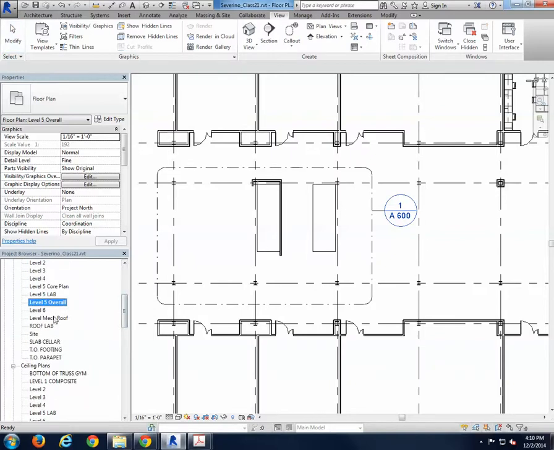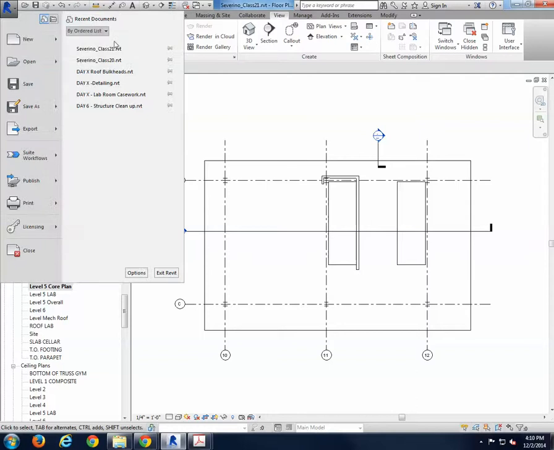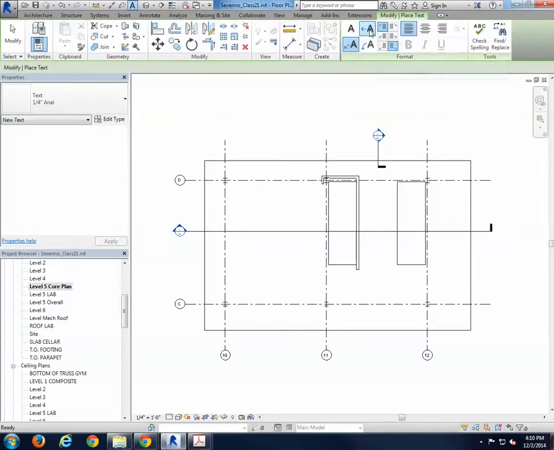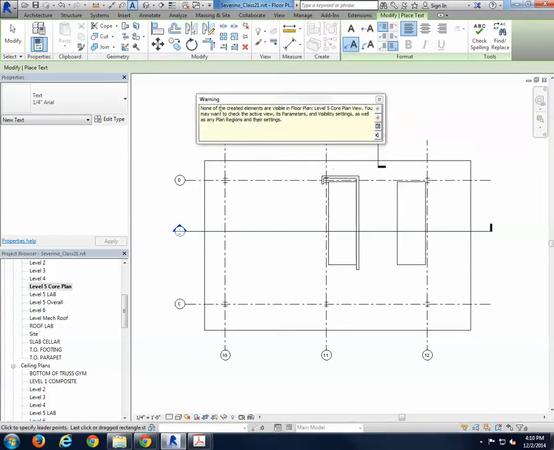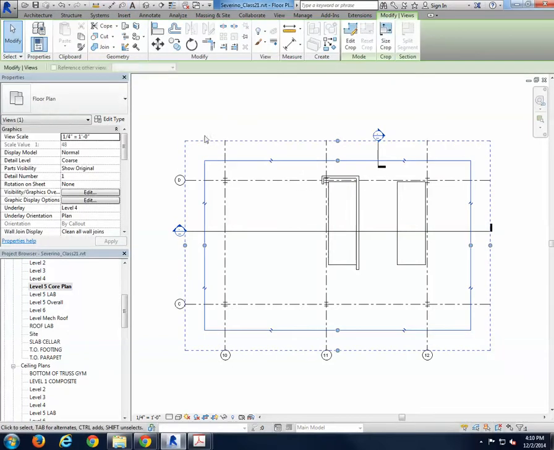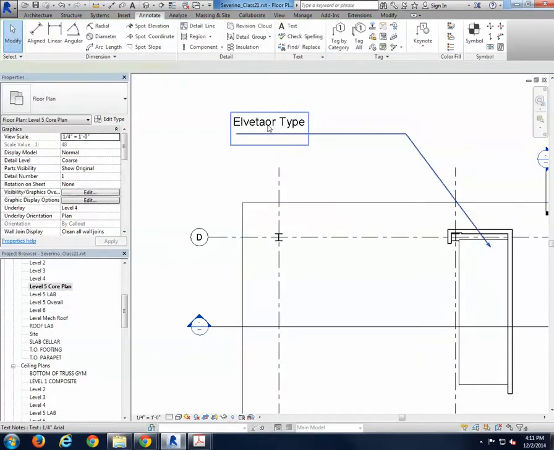If you go to the callout core plan, from these views you will normally have multiple letters annotating the different ingredients. You will just go to text and annotate with segments, and you would say, elevator type blah blah blah, depending on what is the ingredient you want to mention. And if the text doesn't appear, remember there's two cropping views. One is the interior, which crops all the architecture ingredients, and the exterior crops the text, so you can make it bigger to have all that text.